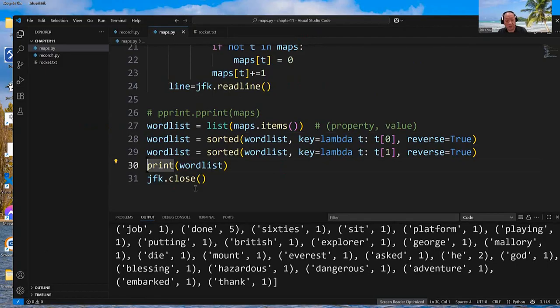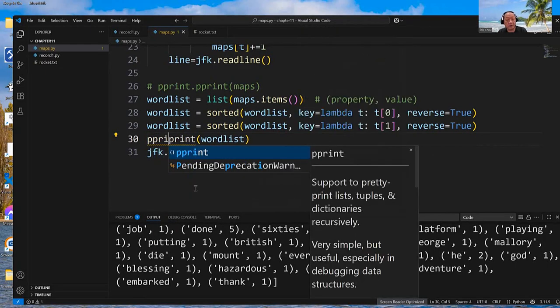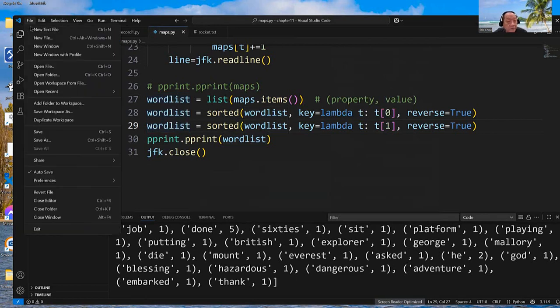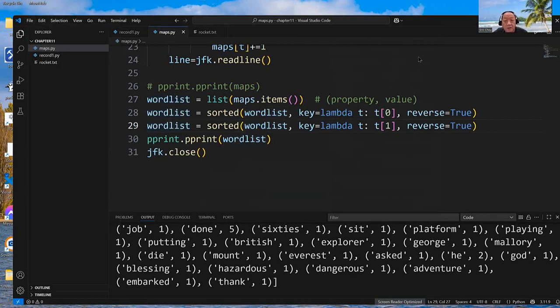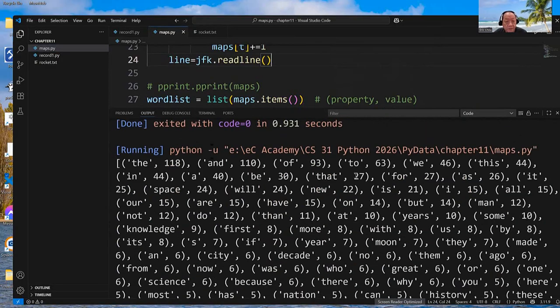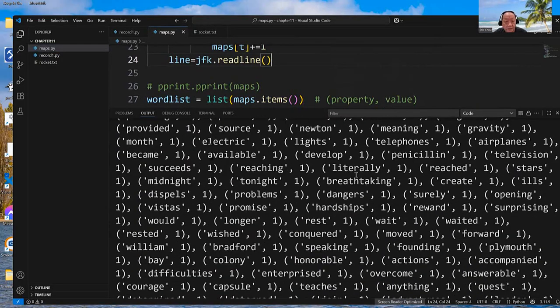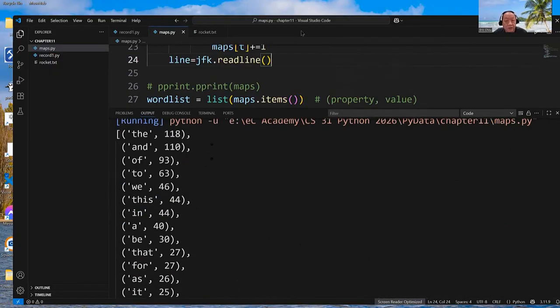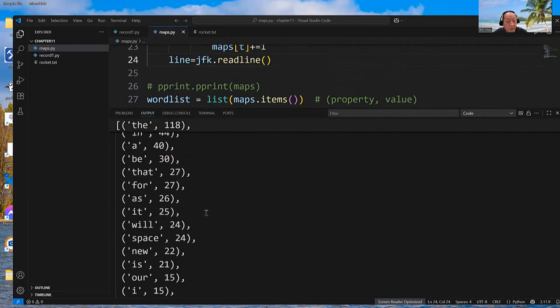So here I'm going to do pprint for the word list. So we got this, you see, it's prettier now. It's okay. Is that okay so far?